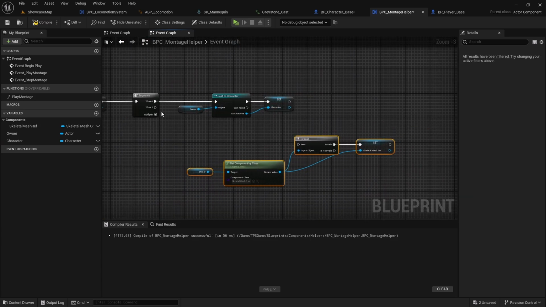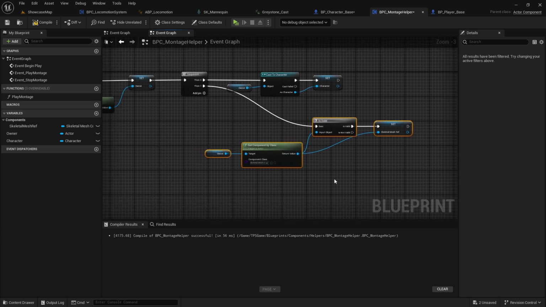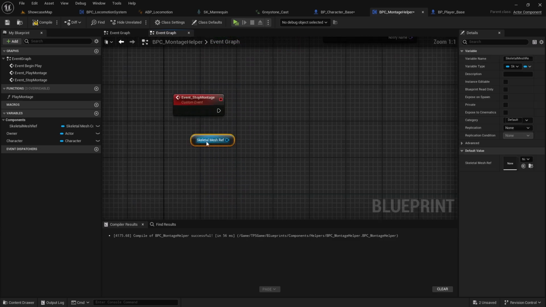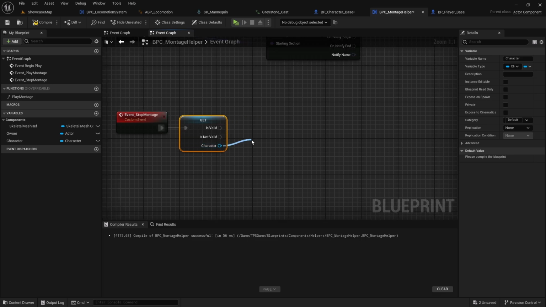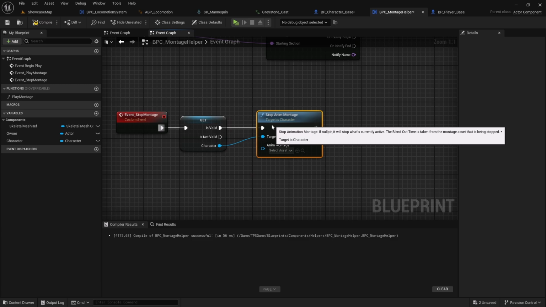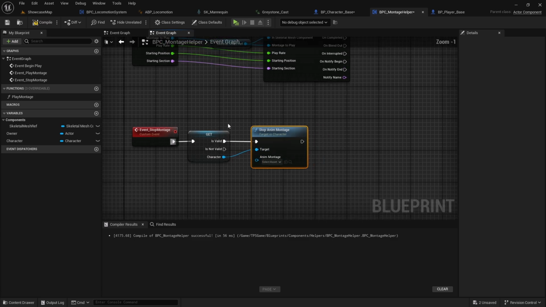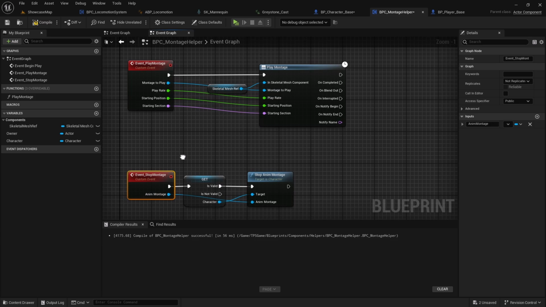And this stuff will be executed as the second sequence. And then I can remove this thing and get the character reference. I can check whether it has a valid reference or not, and if it has a valid reference, I can simply call the stop any montage. And for the any montage to be stopped, I can pass it to here as the any montage.